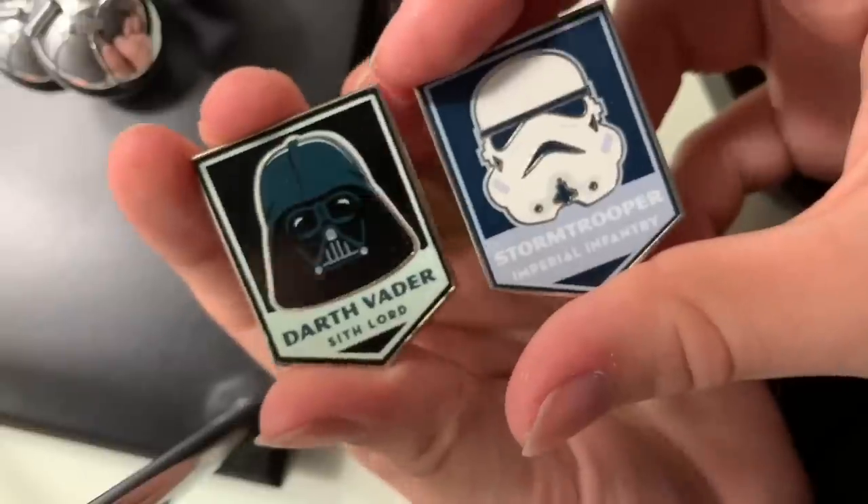Of course we spent one of those days in the Star Wars area of Disney World. Me and my friend Ollie and a couple other people all got the little blind bag things of enamel pins that were all random Star Wars characters. I don't know if I've talked about it much on this channel, but I am in love with Anakin Skywalker from the prequels — teenage Anakin with the long messy curly hair and the intense scar. So when I got Darth Vader, I was like, hell yeah. And then he came with a stormtrooper, which I felt was only appropriate, and I love both of them. Whenever I wear one of them, I always wear the other one.